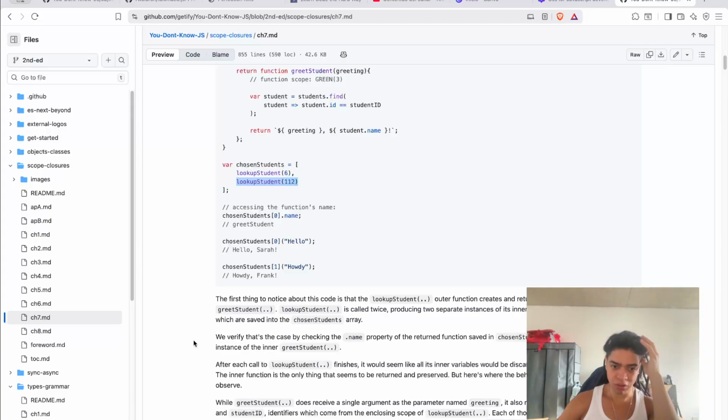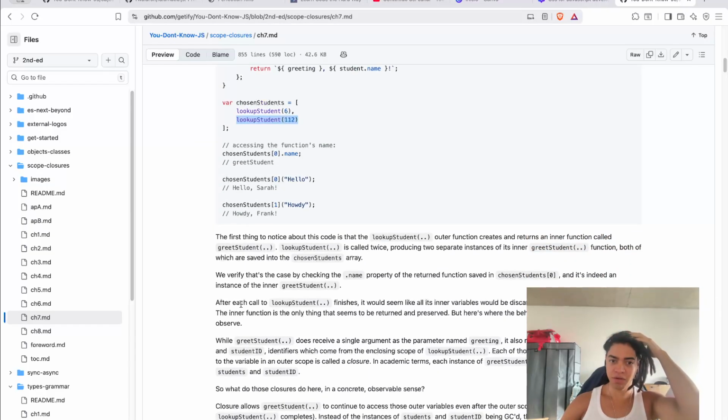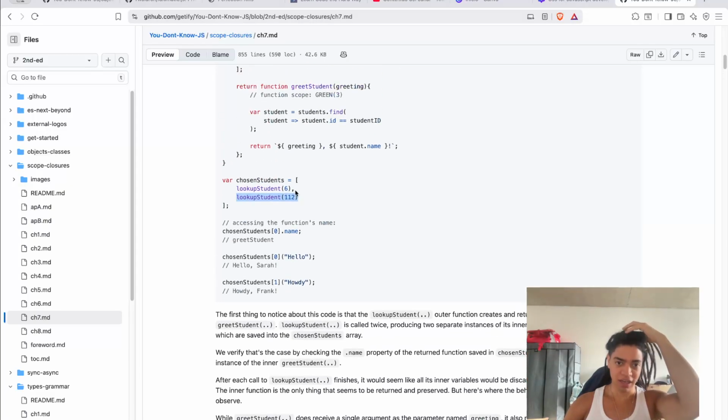After each call to lookup student finishes, it seems like all its inner variables will be discarded and garbage collected. So the inner function is the only thing that seems to be returned and preserved according to this.